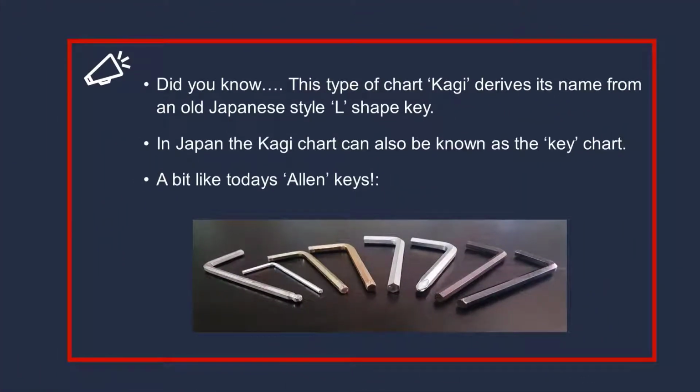The Kagi chart actually derives its name from the old Japanese style of L-shaped key, and because of this, in Japan the Kagi chart may also be referred to, or you might also hear it as the key chart. So now let's get into the nuts and bolts of the Kagi chart construction.